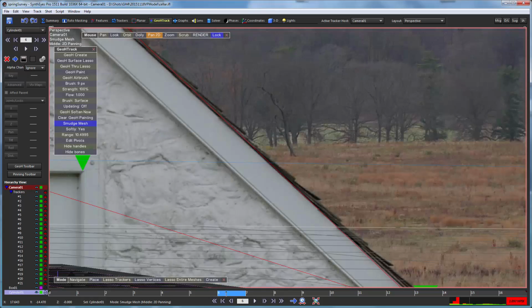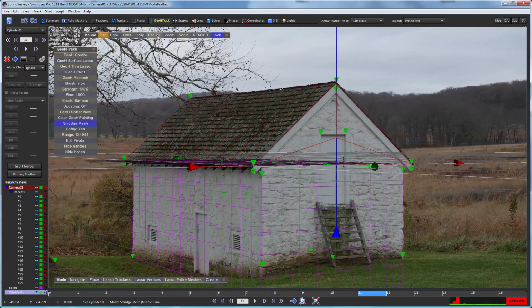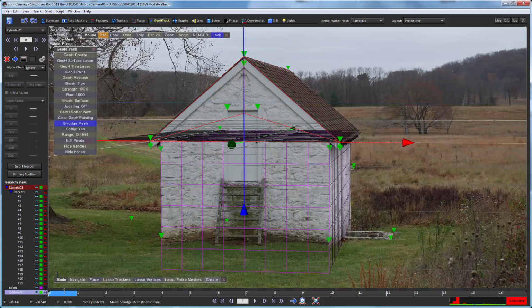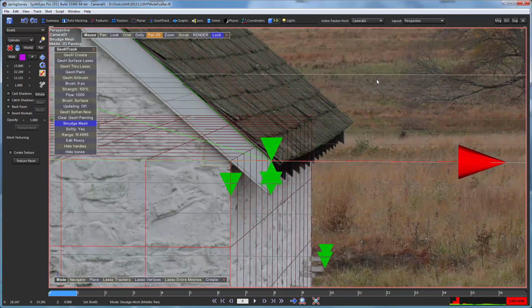So now we get a more refined version of that. We've still got a shadow being cast that's not really too helpful. Let's just point out we can make that not cast shadows. So that just makes it a little more visible. So our roof line is running along there.